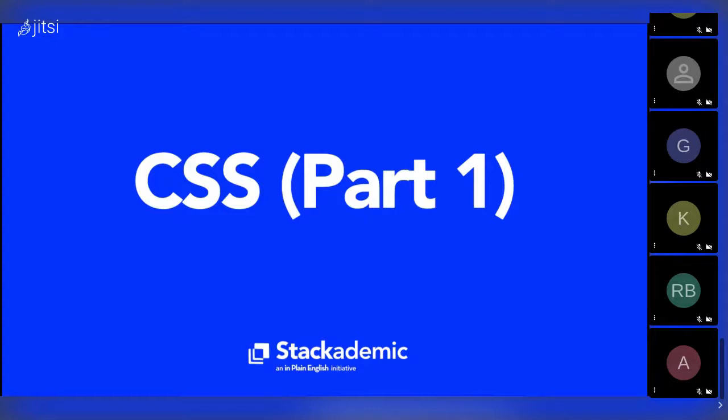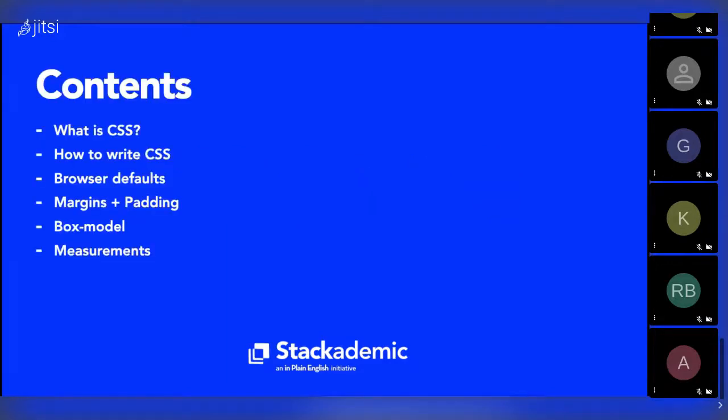So the first part will be covering these parts here. So we'll be looking at what CSS is briefly anyway, because obviously we've already covered that previously. We'll spend a bit of time talking about how to write CSS in terms of the actual syntax involved.